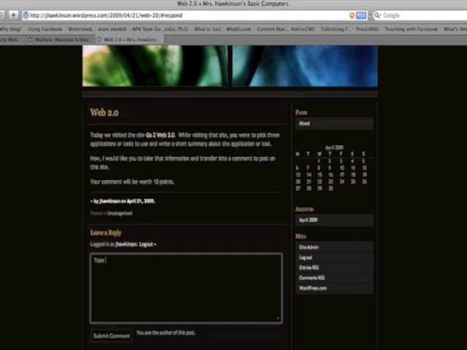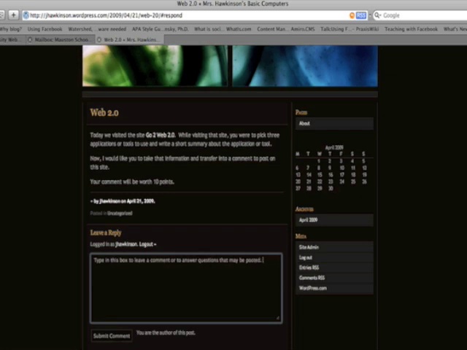This will take you to the comment page. At the bottom it says leave a reply, and you have a text box where you can type in. You don't have a lot of fancy formatting available in comments, and that is perfectly fine. That's what we want. Comments are feedback. So you're going to type in your comment. This could be you're answering questions, however it is.